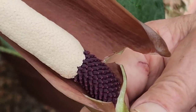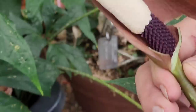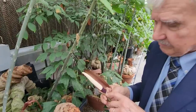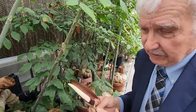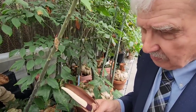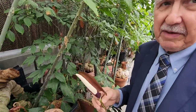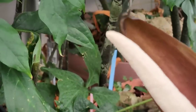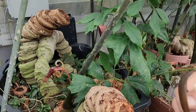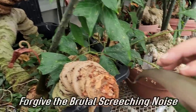God, that color is incredible on those flowers. It's such a rich burgundy. And that is a very common color for aroids. I mean, that violet purple, which is what I call it. It's not really purple, it's not blue, it's not red. We call that violet purple. And that is a very common color theme throughout for berries and for flowers as well. And this is a bit more purplish here. It's just green, heavily tinged with purple. That spathe, when it first comes out, is probably just green.